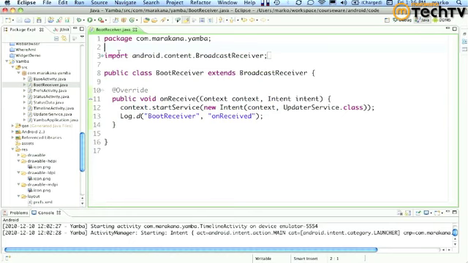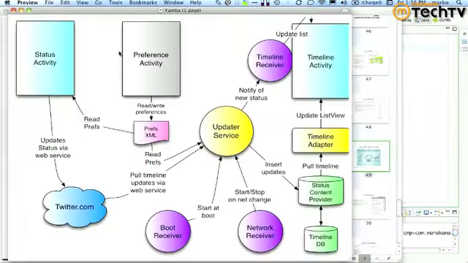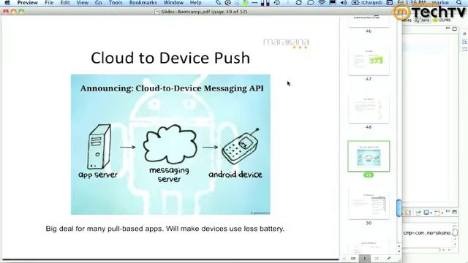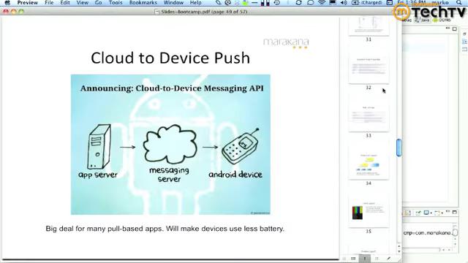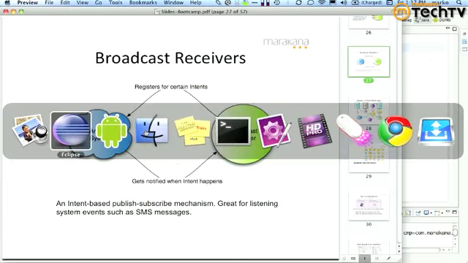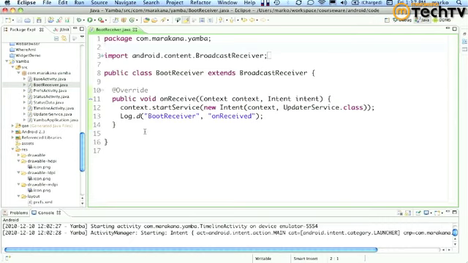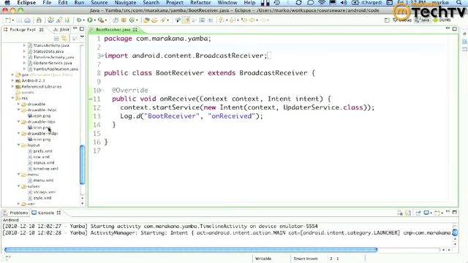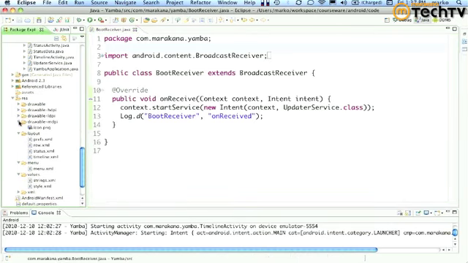But so we now have what happens when it wakes up, right? So back to boot receivers. So we have this part. What happens when it wakes up? So this is done. But now we need to tell it what we want to register, what we want to subscribe for. So what do we do whenever we define one of the new building blocks? What do we do next? A manifest file you should add. Exactly. So we go to the manifest file and we add it to the manifest file.